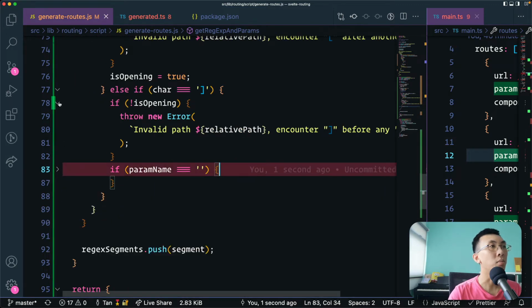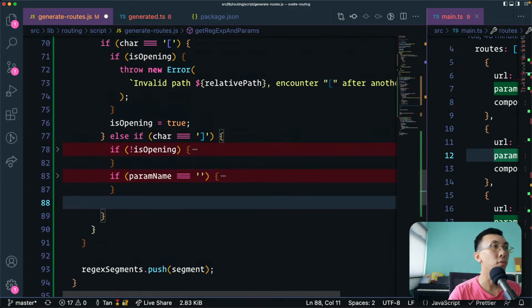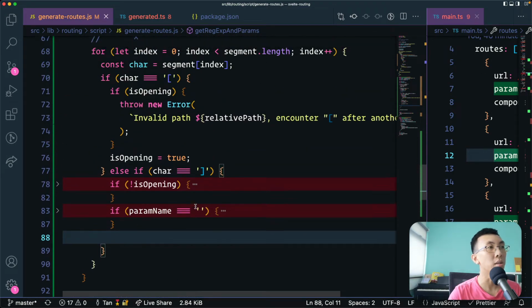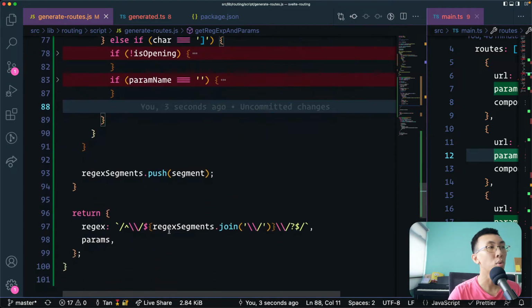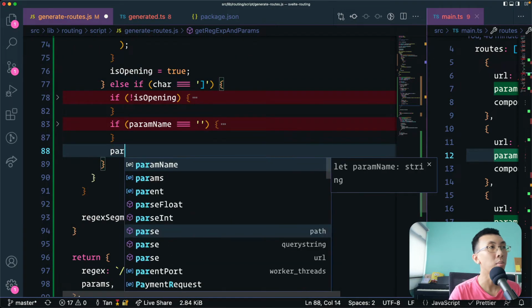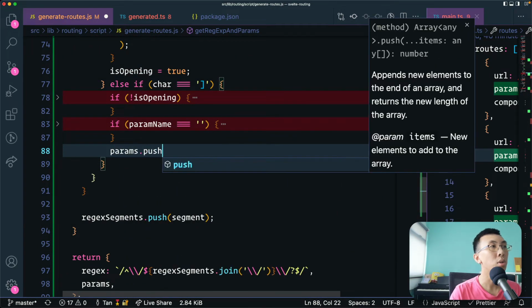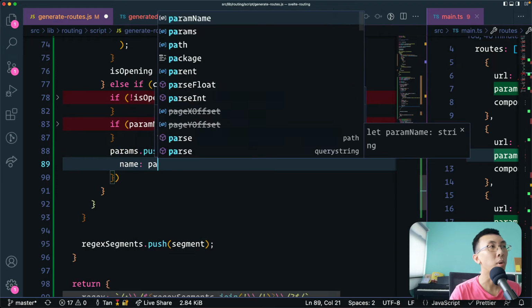Okay, so if this is a valid parameter name, then we are going to push to the params array. params.push, with name equals paramName.